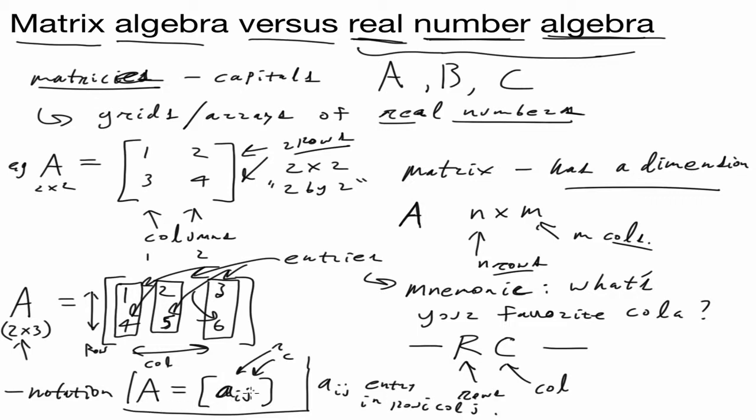We can say that they're lowercase a's, and we're going to use lowercases for all real numbers and capitals again for all matrices. Okay, so that's the basic definition of a matrix. That's how we write it. We always put those square brackets around it. Sometimes you'll see in practice round brackets as well. Either one's fine. I'll always use square though.